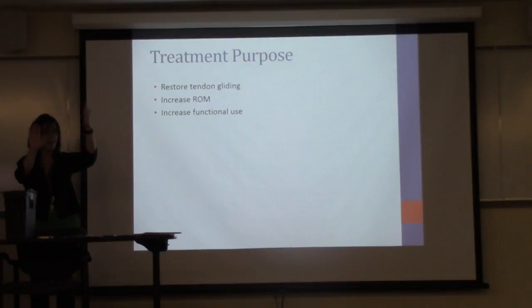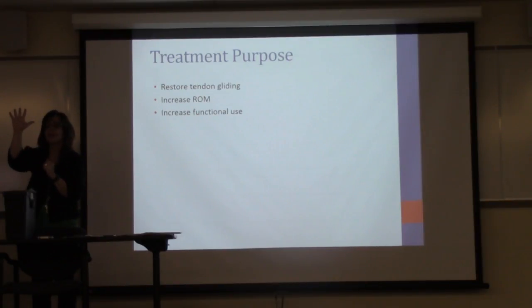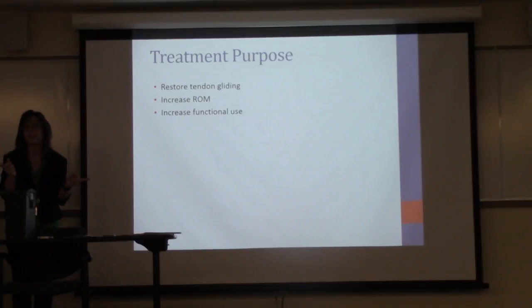If I take my other hand and bend my own fingers into a flexed position, my tendons on the inside just kind of wiggle up like cooked spaghetti would. If you had spaghetti cooked in there and you just fold it up, it's not going to glide through, right? They don't glide, okay? The only way to make it glide is to actively contract your muscle, which pulls on the tendon and glides it back and forth. So if you have a gliding problem, you can do passive range of motion until you're blue in the face, and it will not improve your gliding.